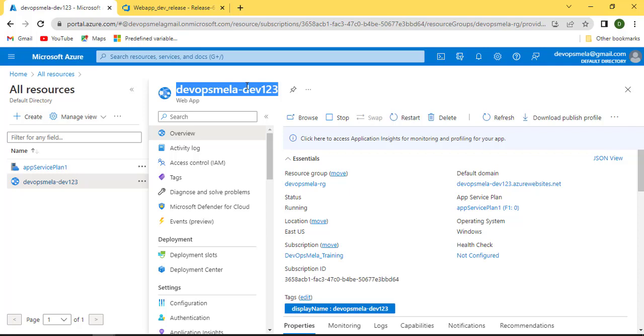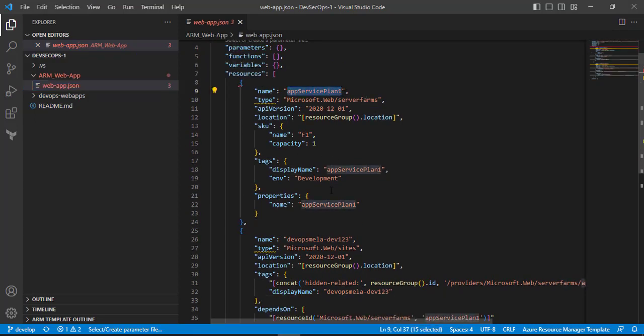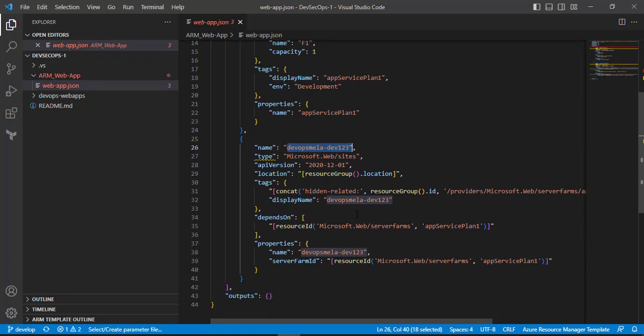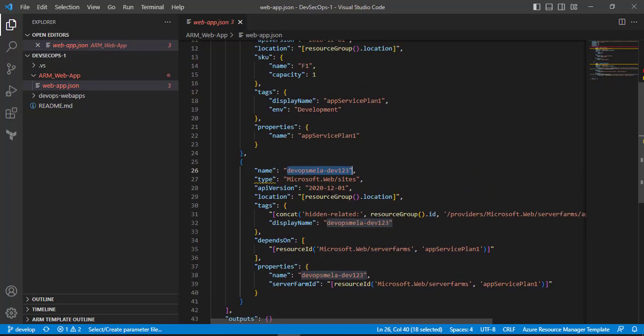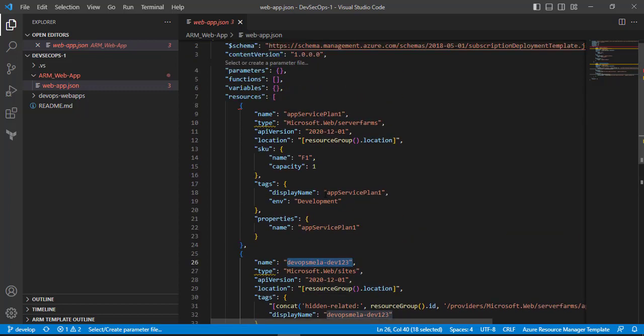What did I say at the beginning when I was talking about ARM, that you can reuse templates. In this way, wherein you have hard-coded things, this name is hard-coded, the service plan name is hard-coded, your web app name is hard-coded. Where you have hard-coded things, you cannot reuse this template. Keep that as simple as that. If you want to reuse, you need to make use of parameters, a parameter file basically. So we need to make changes to this existing template, and I'll show you how we create a reusable template basically.